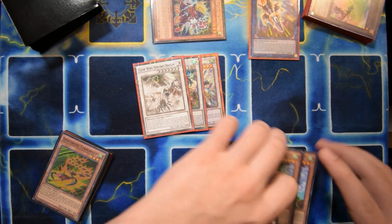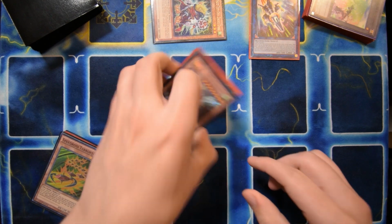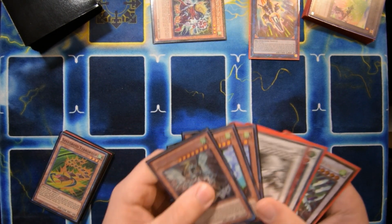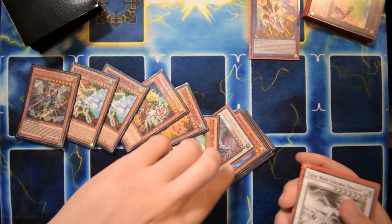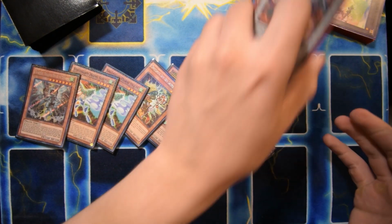Just kind of trying to synchro climb into some of your better synchro monsters, like Crystal Wing or Clear Wing, or Clear Wing Fast Dragon, depending on the matchup. So just a little example there. Now we'll go ahead and show you guys a quick combo.